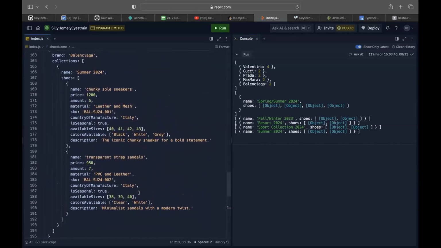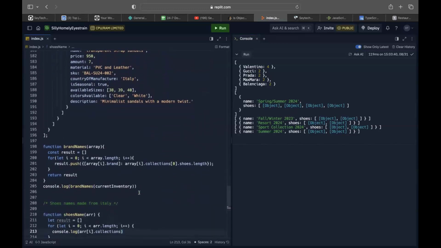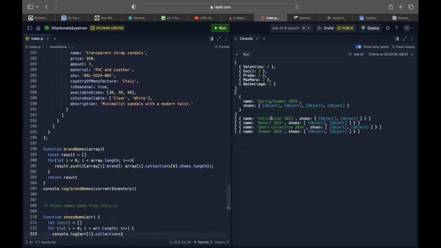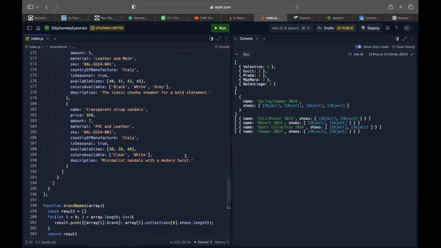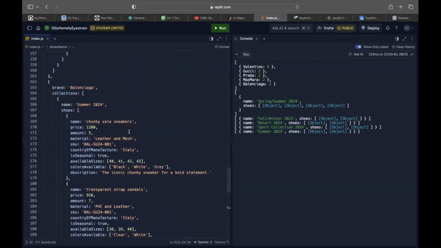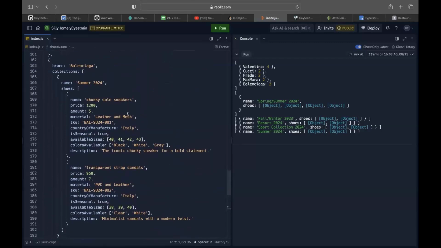So for example, if we look at our array, the ones that were produced in Italy would be Gucci strap sandals, or chunky sole sneakers.